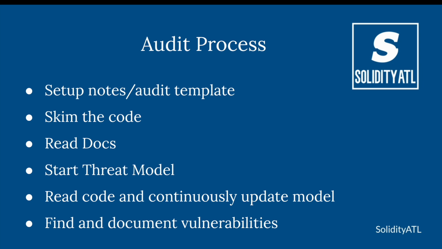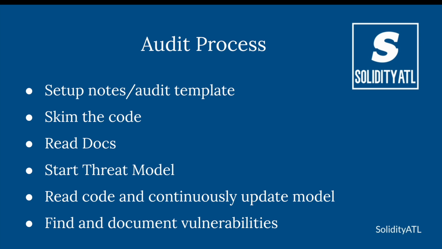So the first thing you're going to want to do is set up notes and an audit template. This is essentially your note-taking sheet as you review through the code. Some people use Solidity Visual Developer, and I forgot what tool it is, but it allows you to write inline comments that can be added to your audit reports. But you're basically going to want to make sure you have this process set up so that when you're reading code, you can easily write a quick note. It gets added to the appropriate place. And then if you find a bug, you have a template that you can use when writing your report.